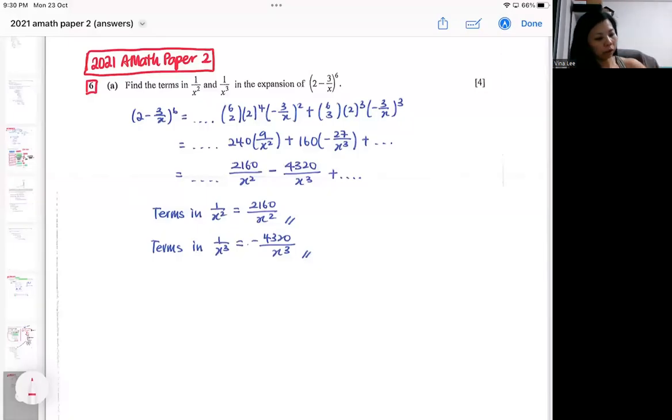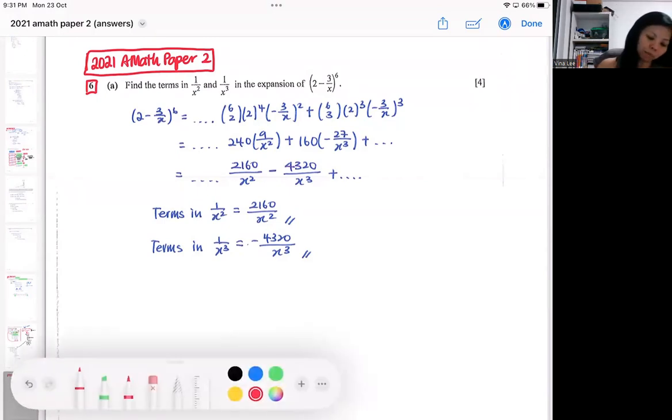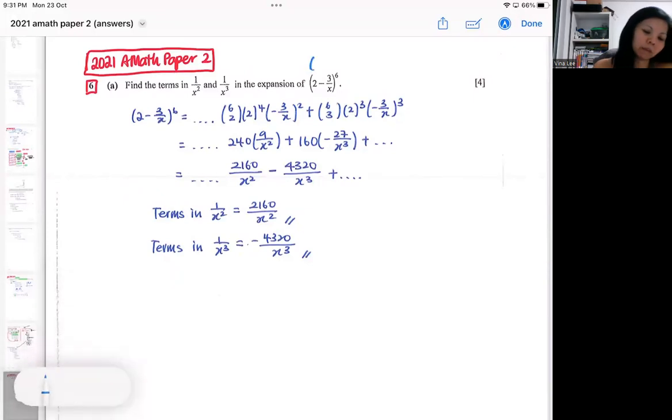Okay, for this question on binomial, because the term that you are being asked is in fraction, some students will get a bit of a mind block. For the first part, you are specifically asked for two terms in the expansion. So what you can do is your normal expansion, the A plus B normal expansion.